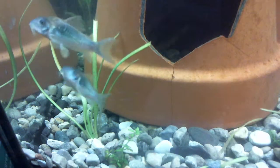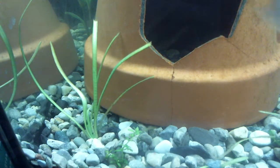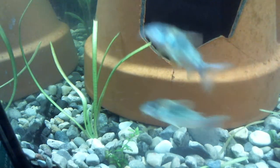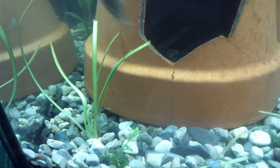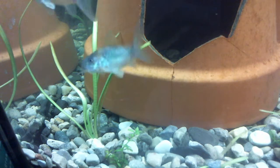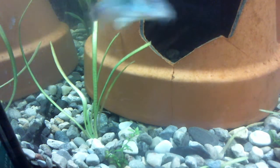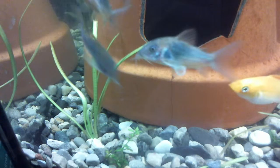But what you want to do is, I'm trying to explain stuff. You want to let your aquarium run without any fish. Well, you can add fish, but you are risking that fish dying. I've heard one way is to take a piece of flesh from a fish or whatever, and just throw it in your tank and let it degrade for 30 days.